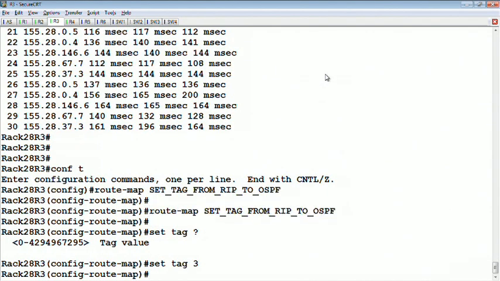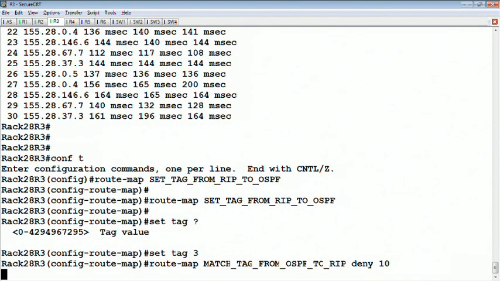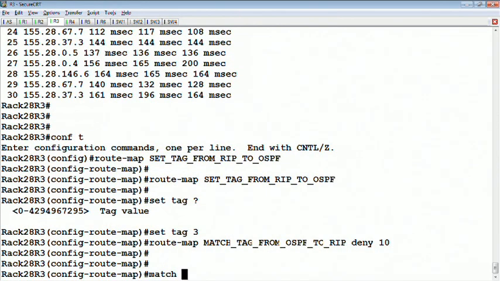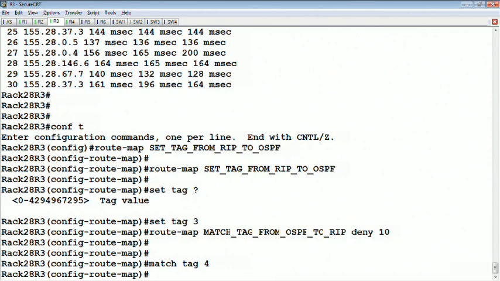So on router 3, we're going to do a reverse logic. We're going to say route map, match the tag from OSPF to RIP. I'm going to deny any route that already has tag value 4. If there's anything else left that does not have tag value 4, I'm going to permit it.